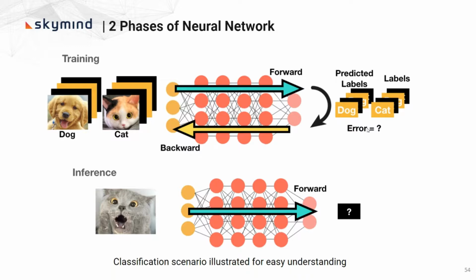So you do this for a long time, cycle through all the iterations, epochs and stuff, until you reach a certain criteria, then you will stop training or stop learning. So you get the idea, right? So how does it learn? It learns from the mistakes like a human does, right? So forward, backward, you get the loss, you learn from it, then you update the weights when doing the backpropagation.